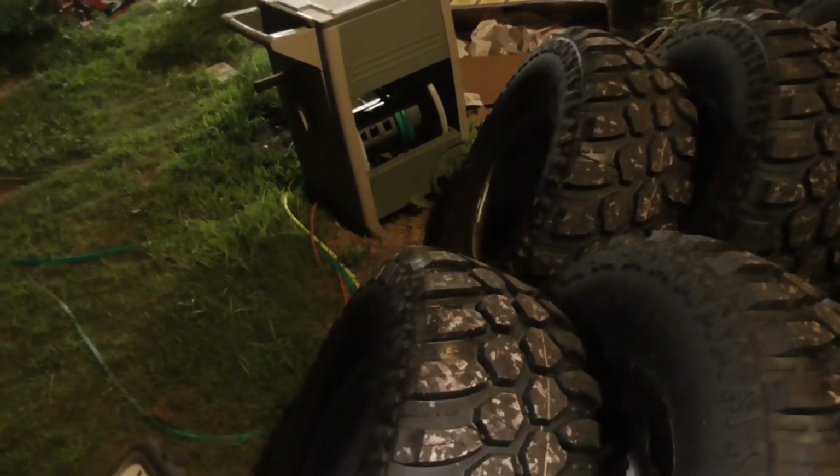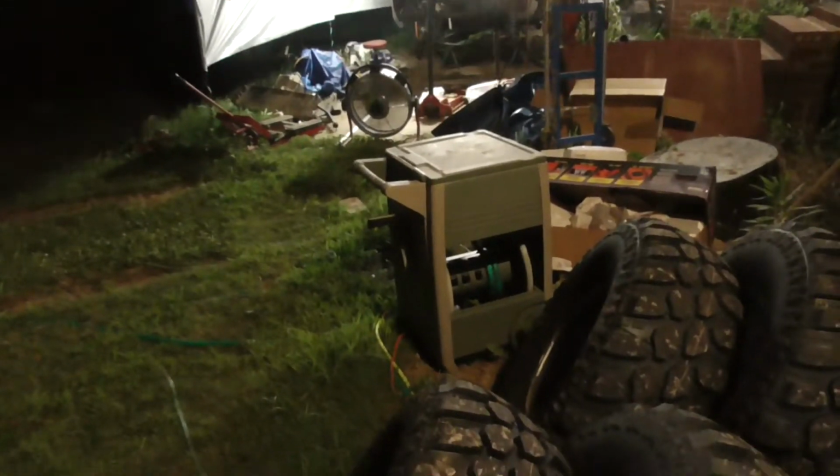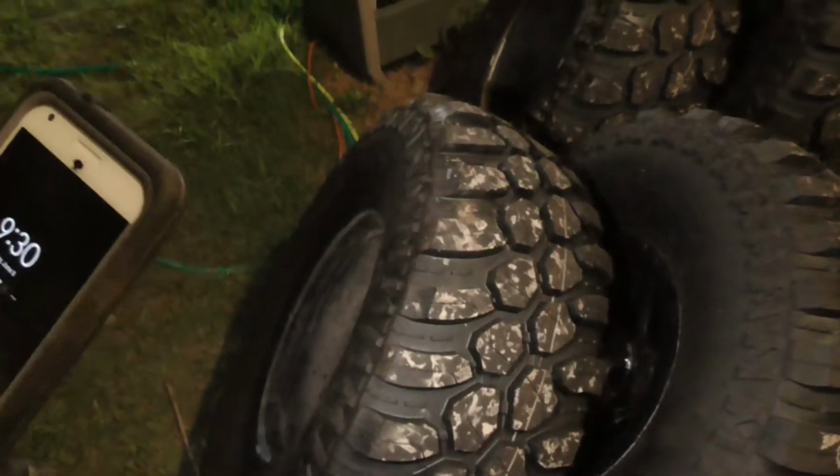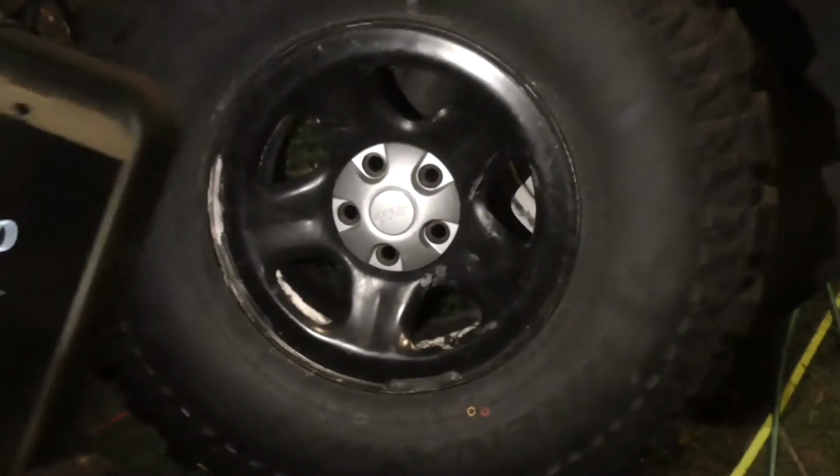I was going to get some Ironman MTs, which are based off the BFG KO2s, MT2s, TA2s. I think TA2s, the ones that have a tread that goes one way, then goes up, then does that, and goes all the way up. I think it's a TA is what they call it. Maybe it is a KO2. But I like these because they had the thickest tread depth out of all of them, and I like the pattern.